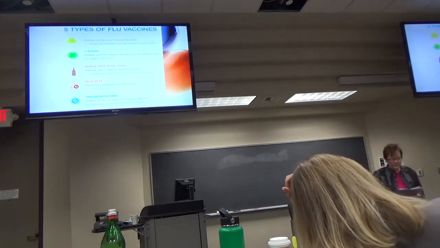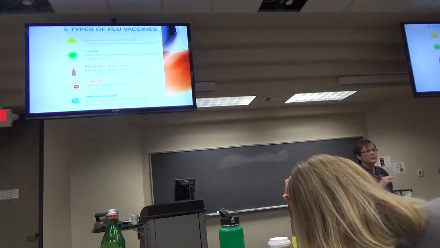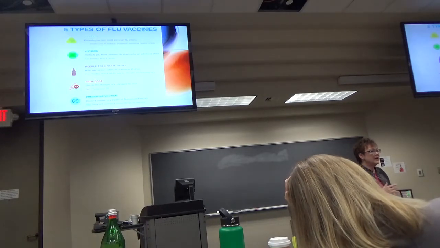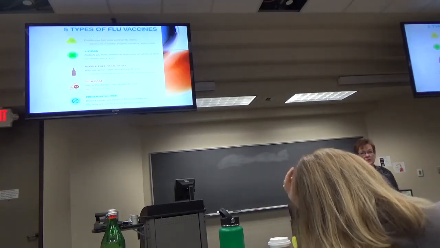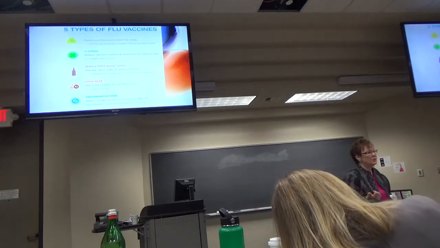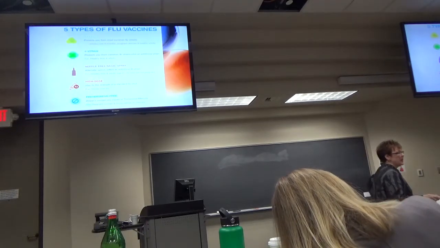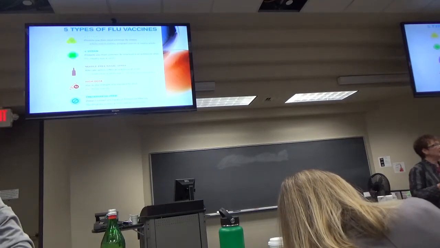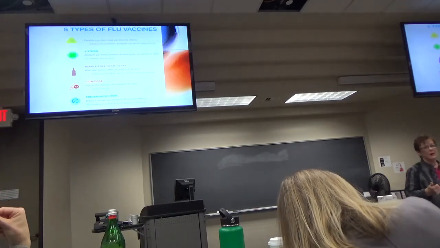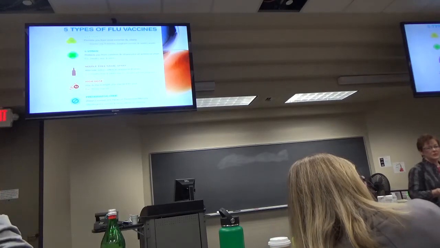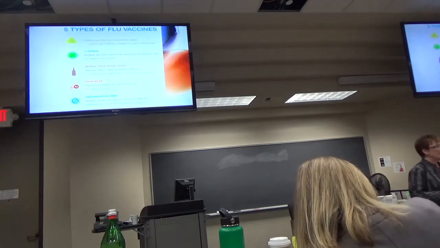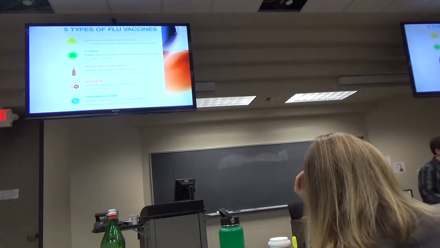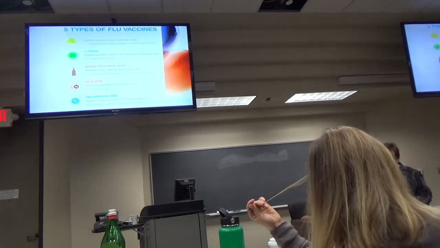So then you have standard dose. Most of what you have probably gotten in the past are standard dose. The high dose usually is for adults over 65. And it is used to evoke a stronger response out of older people. And they make limited amounts. So most clinics are pretty restrictive in who they'll give them to. And they run out quickly. So 65 and above is who is indicated for those high dose flu vaccines.